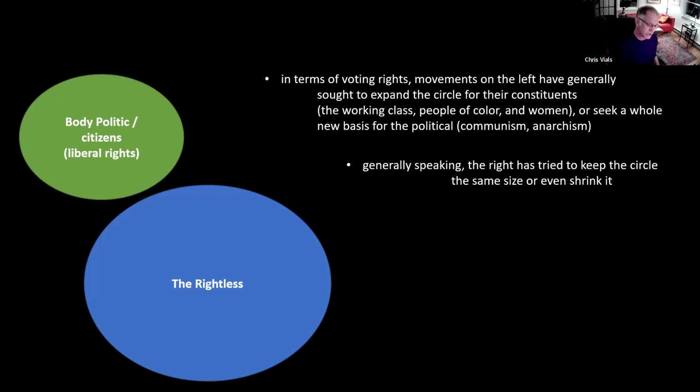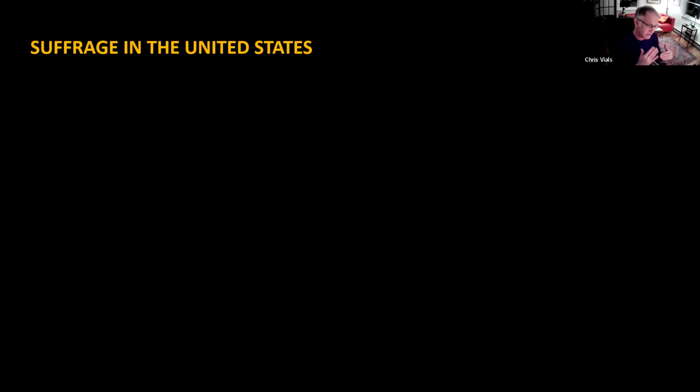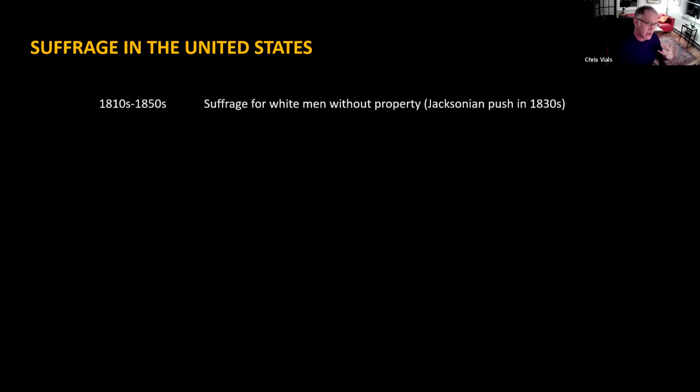And that leads us to the next point, which I'm going to cover in very broad strokes, and to make a comparison to Western Europe I find interesting. Interestingly enough, propertyless white men in the United States get the vote across a broad range of time because it's state by state. They get the vote in the 1810s into the 1850s, with a particular push in the 1830s during the Jacksonian era, right? This is when white guys without land can finally vote.